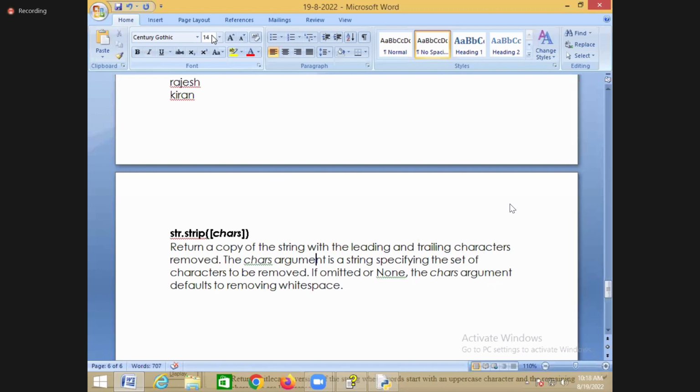The characters argument is a string specifying the set of characters to be removed. If it is omitted or None, the characters argument defaults to removing spaces.